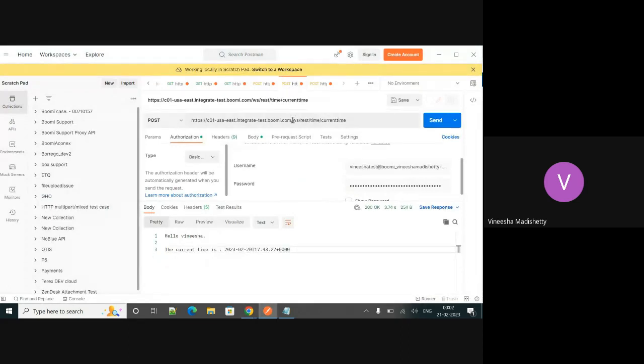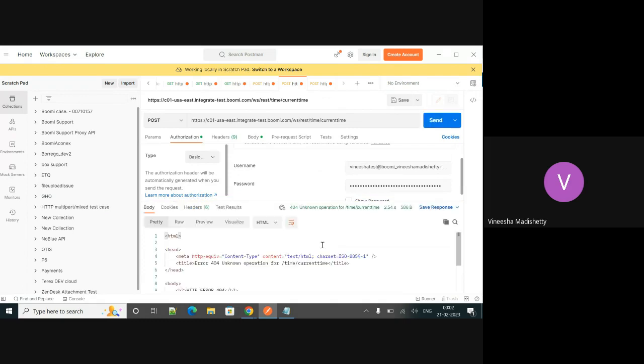So let's try invoking this API component from Postman and observe the results. This is the request which I've configured to invoke the API service component. Let me quickly test this API. As you see, we are running into a 404 error. So let's quickly verify what are the things that we need to check to fix this 404 code.